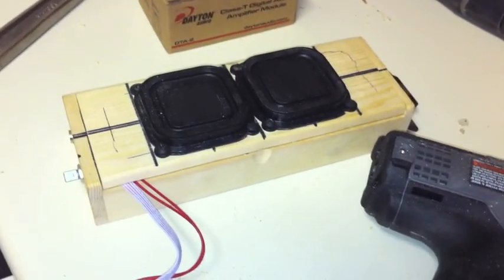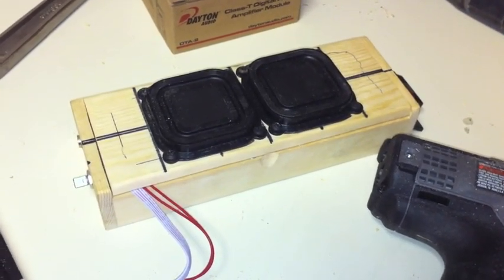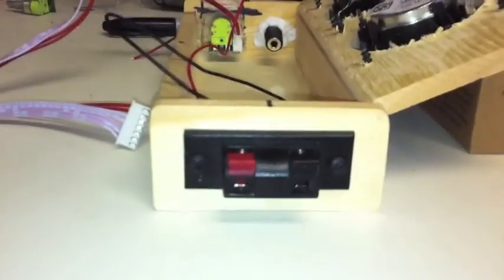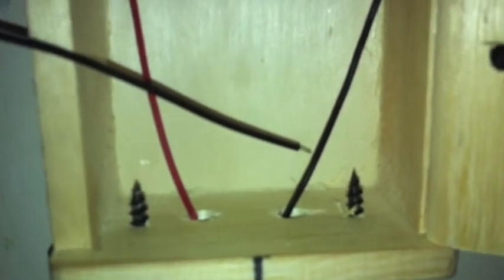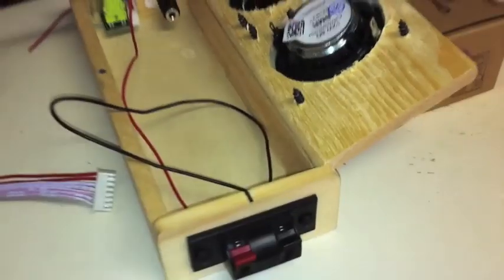Alrighty, we're ready for the next side, the next part of the next step. I installed the power connections, and there it is right there, your positive and your negative. I have soldered them onto the connections, and there are the wires coming right in. I drilled holes for the wires to protrude through, and pre-drilled the holes for the screws so they don't split the wood. And that's what it looks like.